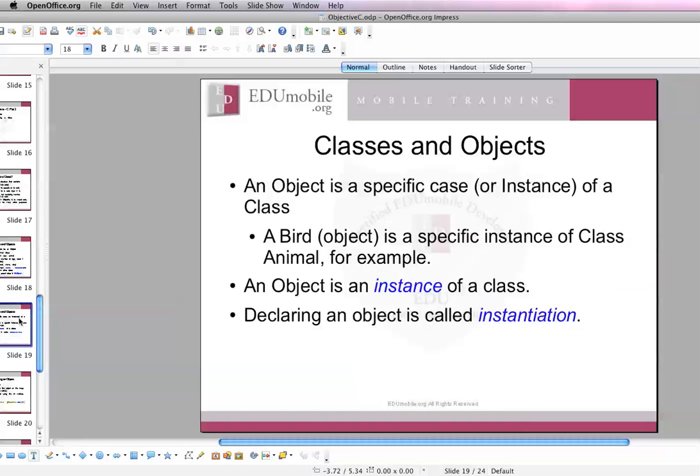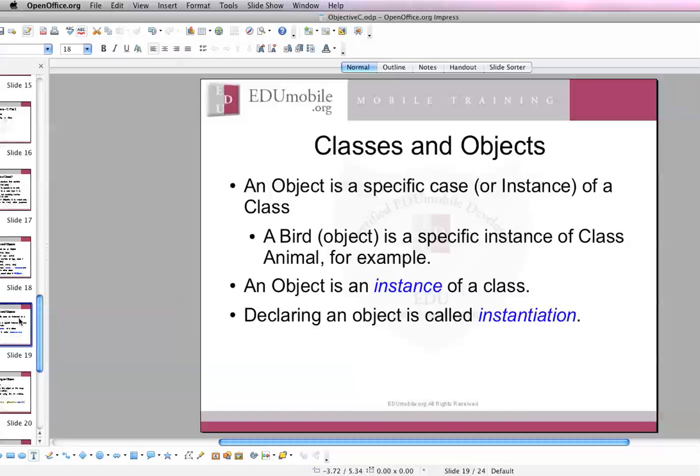On the other hand, an object is a specific case or an instance of a class. So again, thinking about our base class animal here, a bird object would be a specific kind of animal, or a specific instance of class animal. We use that word instance and the word instantiation. We say that we instantiate a class when we make an object of that class.